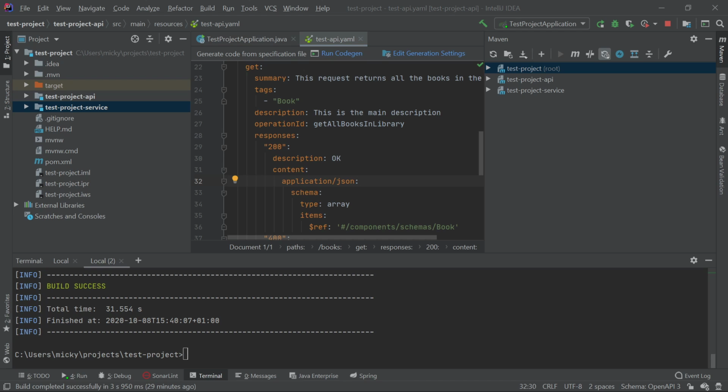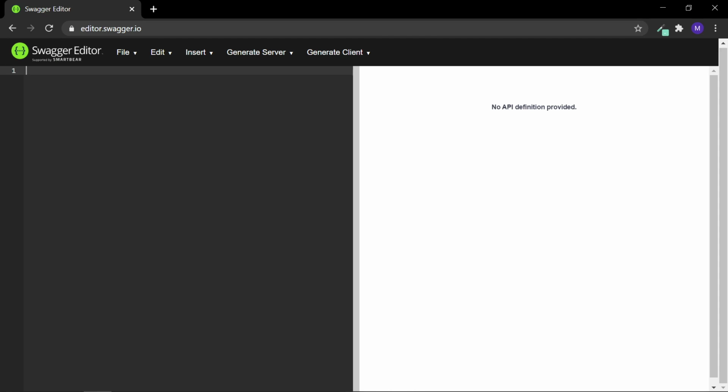So basically, the first thing I do whenever I start one of these YAML files is go to the following URL, editor.swagger.io. On the left-hand side is where you create your file, and on the right-hand side is a visual representation of it at runtime. Okay, let's just jump right into it.